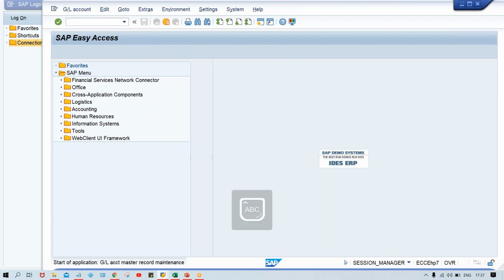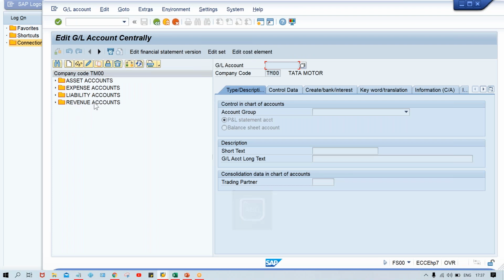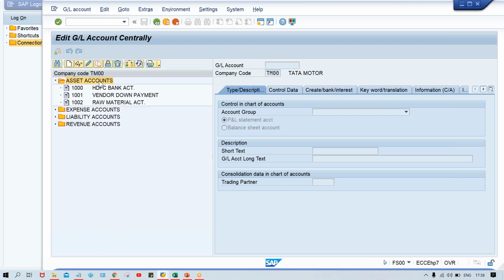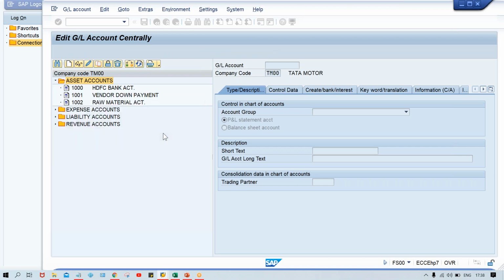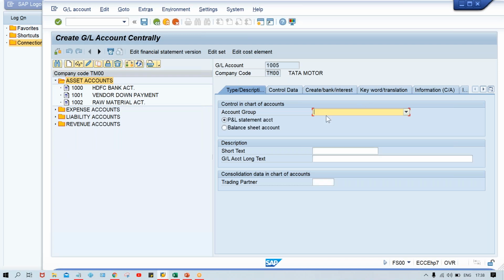Now anyway, here FS00 and create a reconciliation account. This reconciliation account is part of assets, guys, right? So under assets, we have created GL accounts till 1002, and here 1005 I'm going to create. It depends, guys; whatever GL account number you want to give, you can give. I'm going to give 1005.